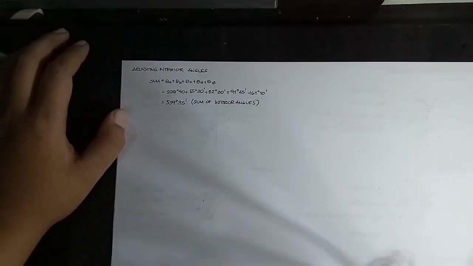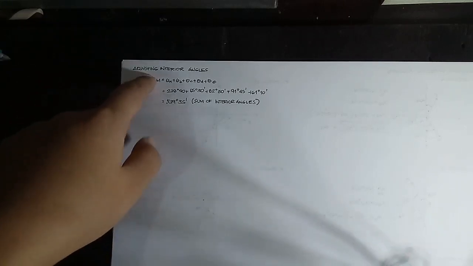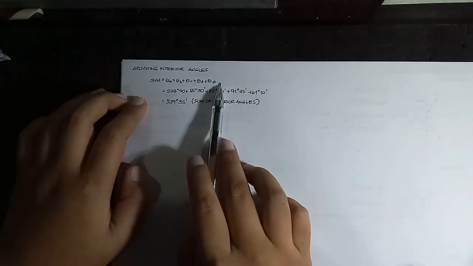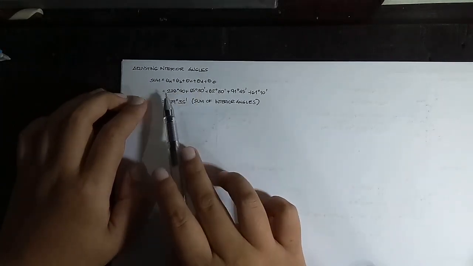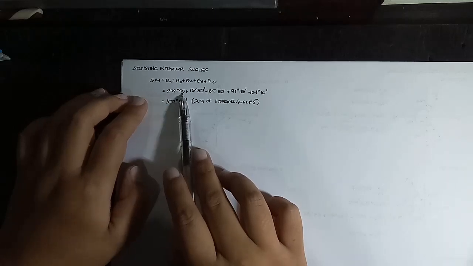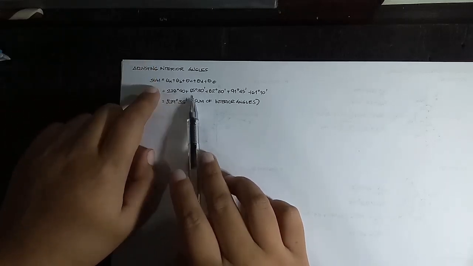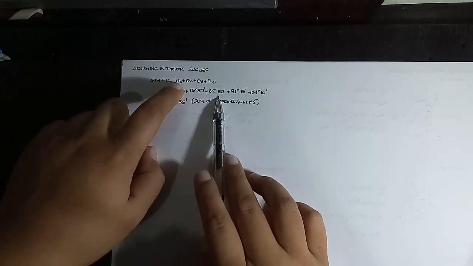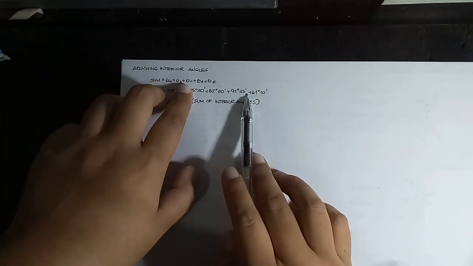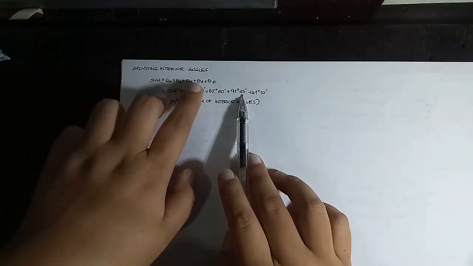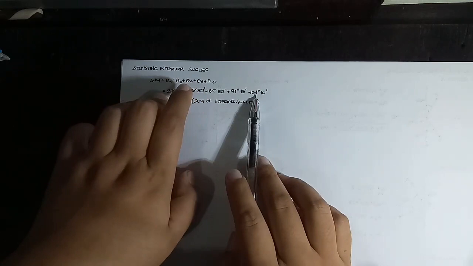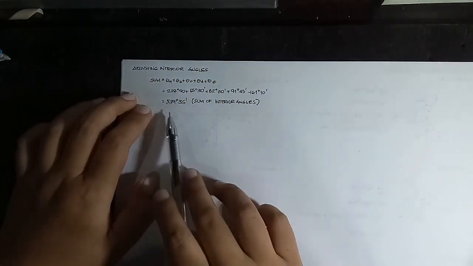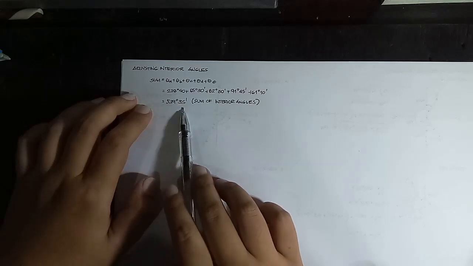Sa next step naman, i-adjust na natin yung interior angles. So, ang una natin gagawin is kukunin natin yung sum ng lahat ng interior angles na na-solve natin kanina. So, yan yung 238 degrees and 40 minutes para sa interior angle ng A, 65 degrees and 30 minutes para sa interior angle ng B, 82 degrees and 30 minutes para sa interior angle ng C, 91 degrees and 45 minutes para sa interior angle ng D, 61 degrees and 10 minutes para sa interior angle ng E. Ang naging sum ng lahat ng interior angles natin is 539 degrees and 35 minutes.